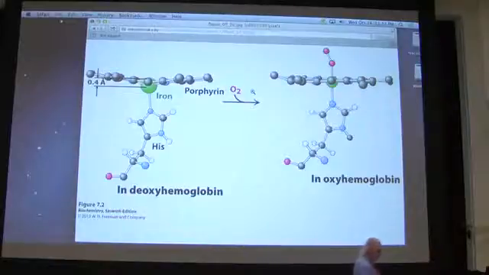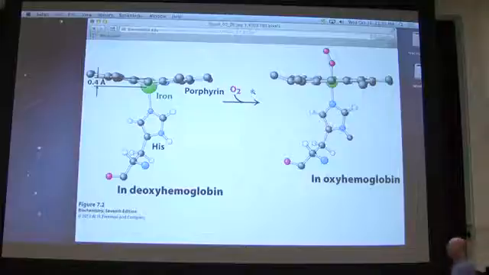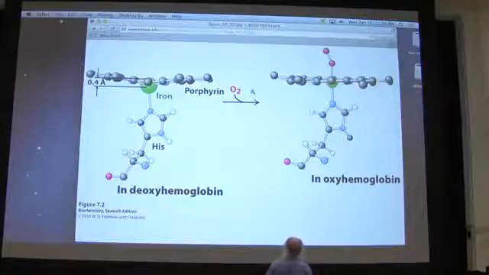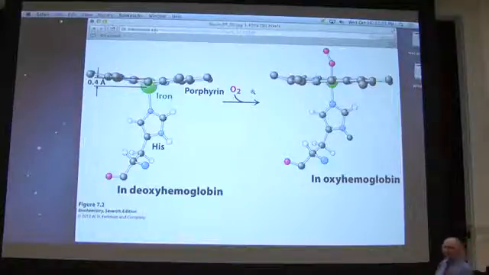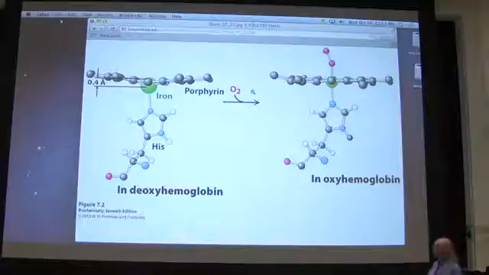Now, if you look at the figure on the left, what you see is that heme group in the absence of oxygen. When oxygen comes in and binds, we see the figure that's on the right. And you say, well, so what? The so what is if you look at the figure on the right and you look at the position of that iron, you'll see it has shifted up very, very slightly. In fact, it shifted up by 0.4 angstroms.